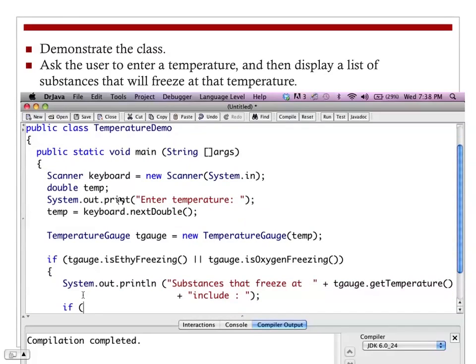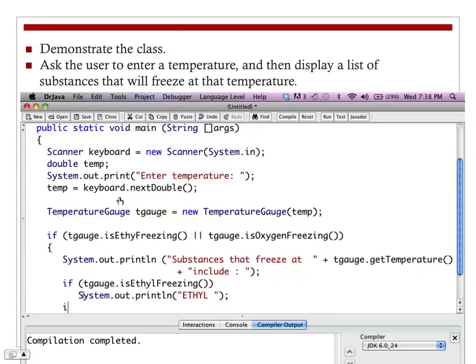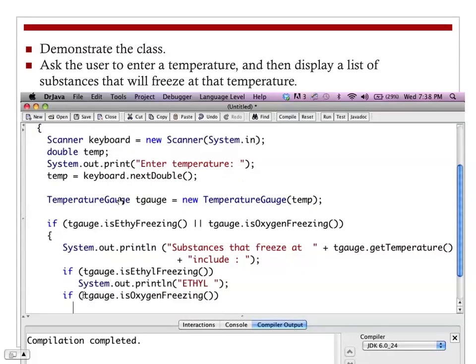And now if tGauge.isEthylFreezing, I'm going to say System.out.println ethyl. If tGauge.isOxygenFreezing, System.out.println oxygen.